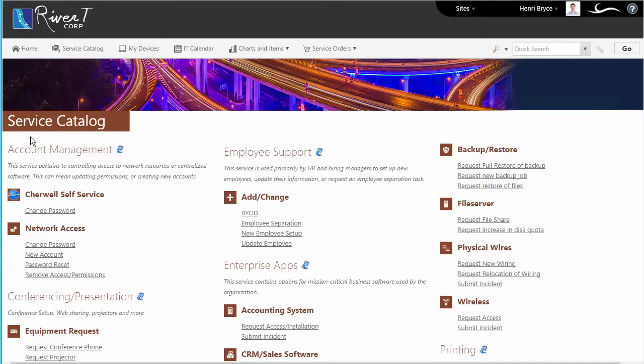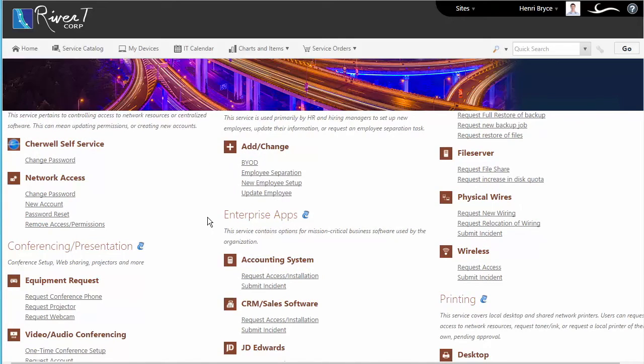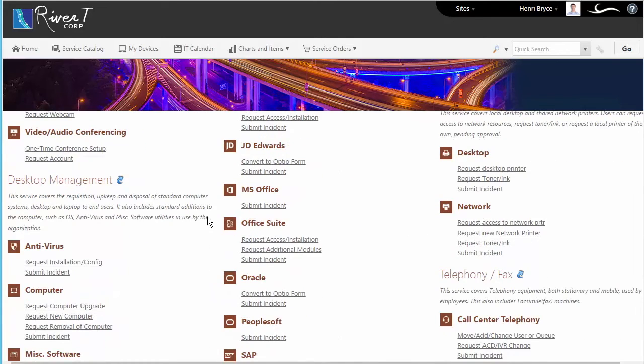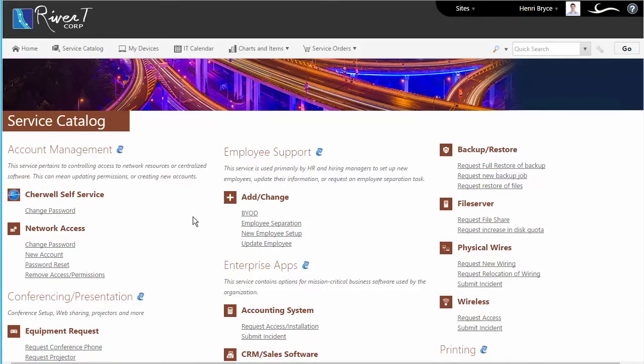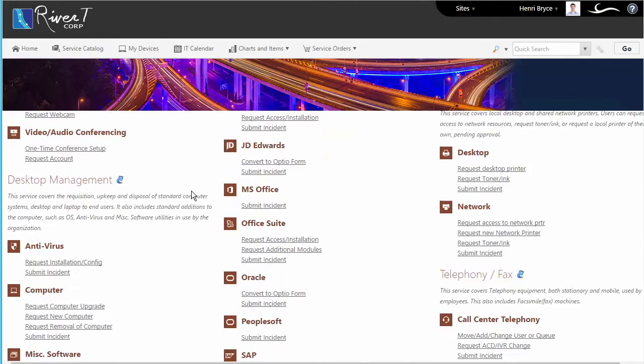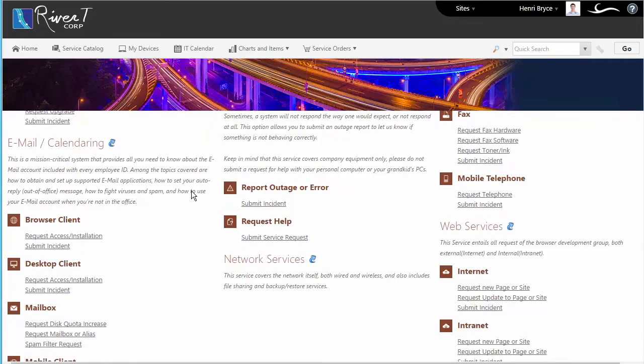Cherwell comes with a number of templates to sort of lay out your catalog. And the idea with Cherwell is that you're changing your table of data, and then Cherwell is doing the job of laying it out and presenting it. So these templates look at your service catalog and then automatically generate that table of data. And this one is particularly designed so that they can scroll, but they don't have to click a lot.